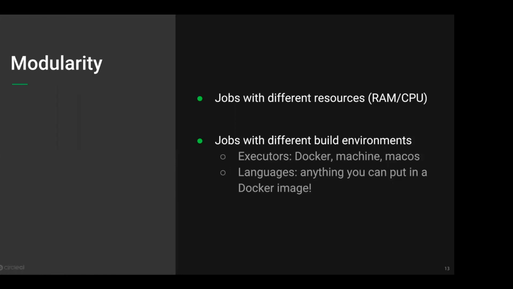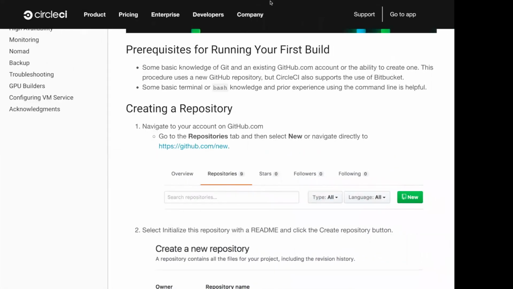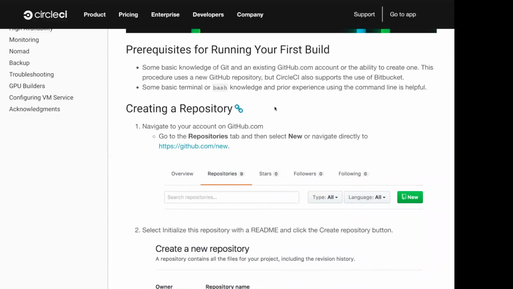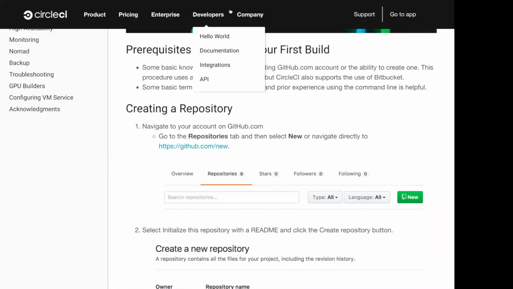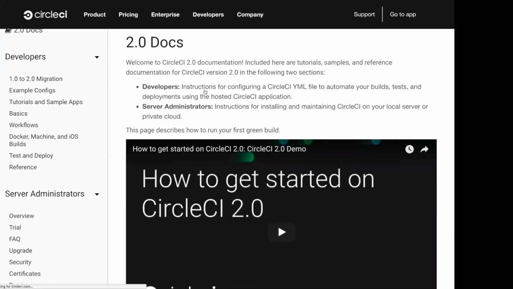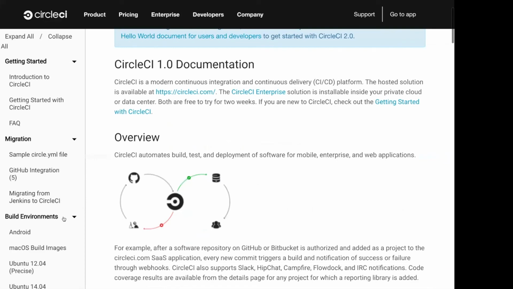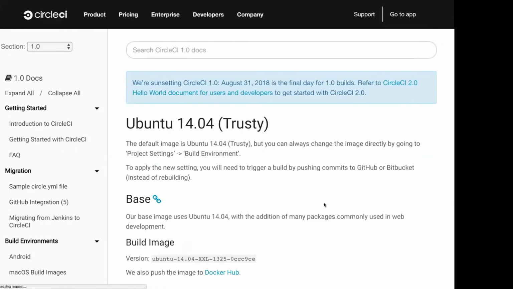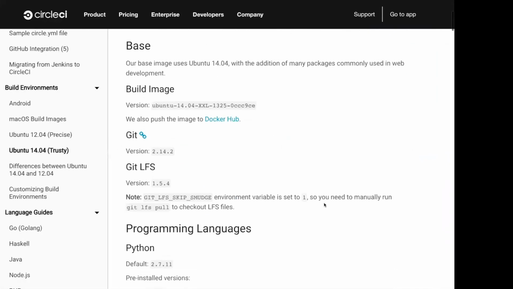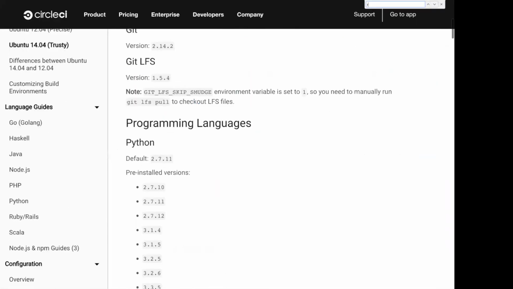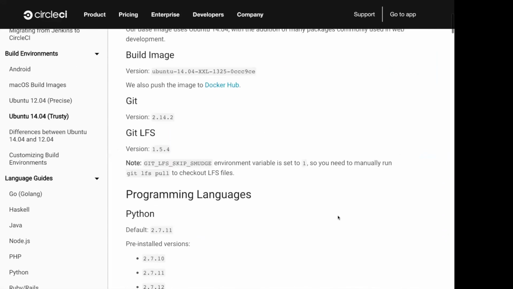In regards to resource class, what configuration was set as the default in 1.0? That's a great question. I guess the question would be, what was the default RAM CPU on 1.0? And I am not actually sure if I know. Let's see. It should be pretty easy for us to find out, though. Do you include RAM CPU info here? I'm not actually sure.